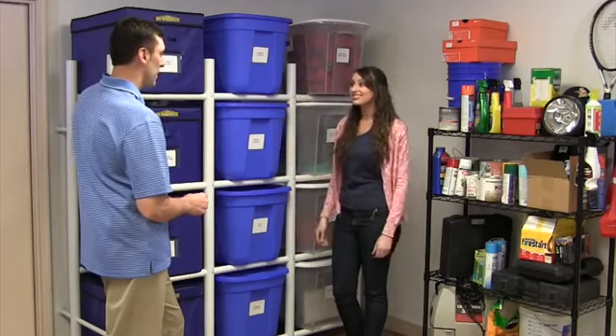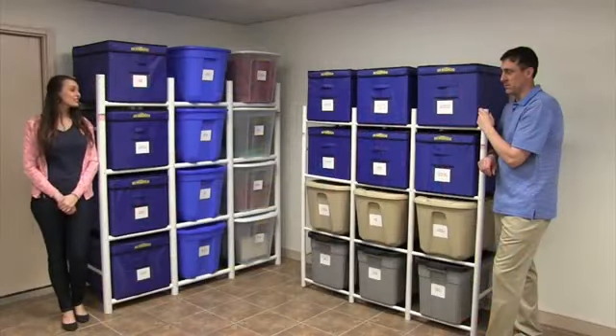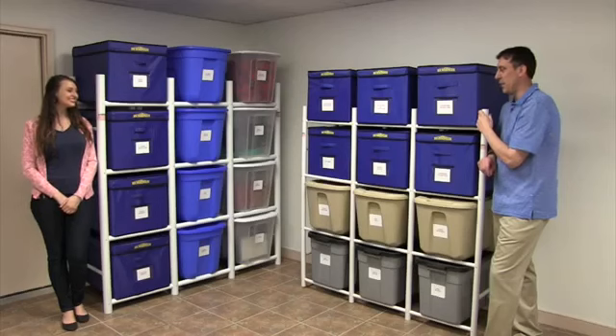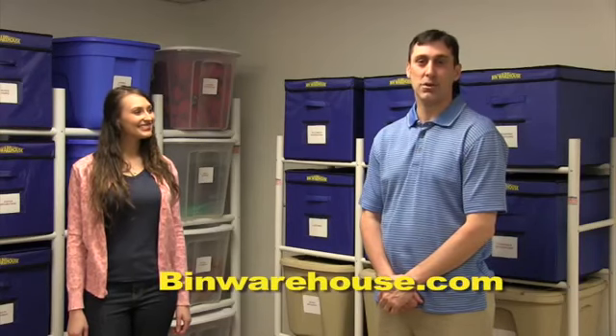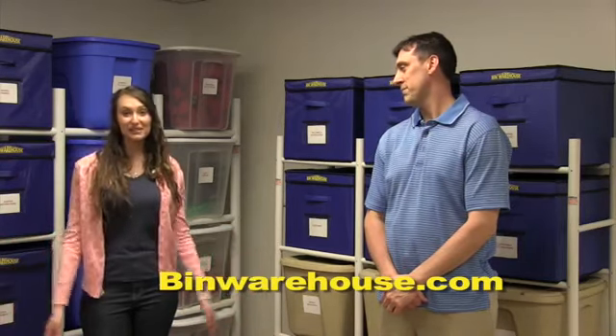Please order more folded totes. I'm on it. Finally, everything is organized and easy to get to. It looks great. I don't know why we didn't do this a long time ago. One of the nice benefits is now that we're repeat customers, we've become part of the Value Customer Club, which enables us to get great discounts on all future purchases. I can't wait to tell all of my friends and share their page on Facebook.